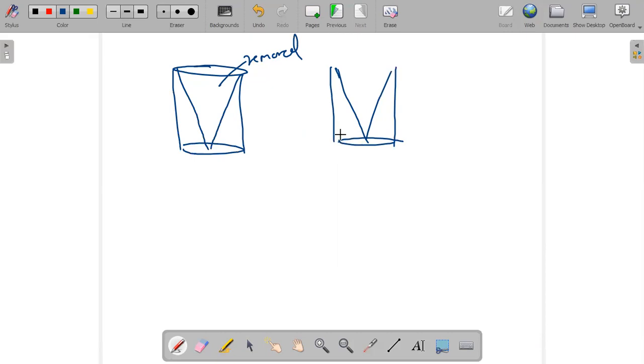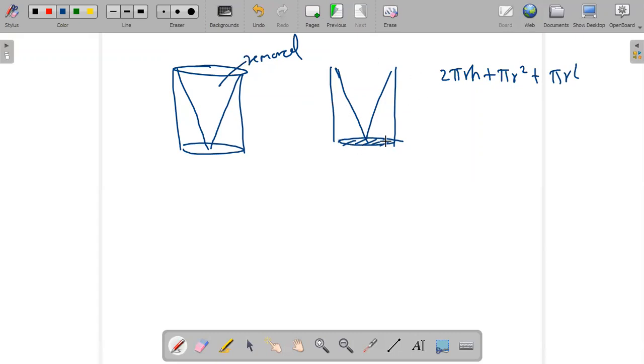So what are the figures? Suppose you have to paint it. I always talk in terms of painting because that's the easiest way to identify what has to be calculated. So you have to paint the outer surface area here, that is 2 pi RH for cylinder. You have to paint the base here, that is a circle, that is pi r square. And you have to paint the inside of this, so that is going to be pi RL, all curved surface areas. Okay, so I'm calculating curved surface area.